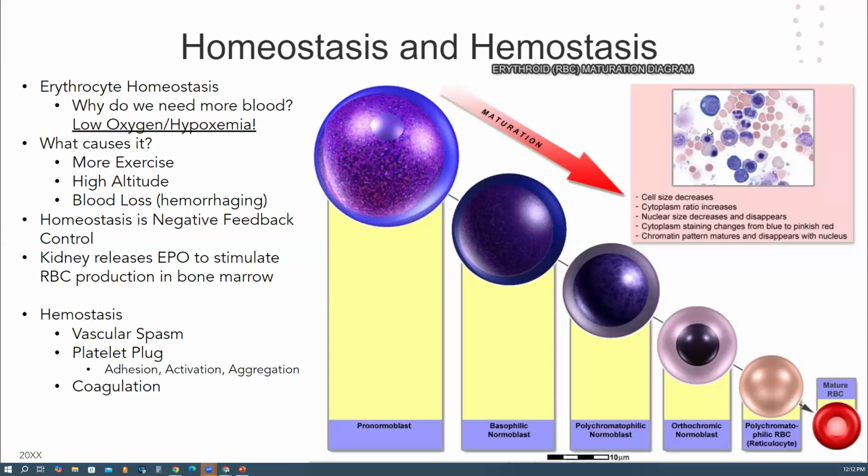What happens during the clotting process, and then immediately after the clotting process to stop the bleeding, and then what happens at the very end to clean up all the blood clots so you don't have this large clot in your veins or your vessels or your arteries. So being able to walk through that really quickly is also a very good thing to know. There's a whole hemostasis mechanism of controlling bleeding, which involves these three steps of vascular spasm, platelet plug, and then coagulation. Be able to describe that very briefly.